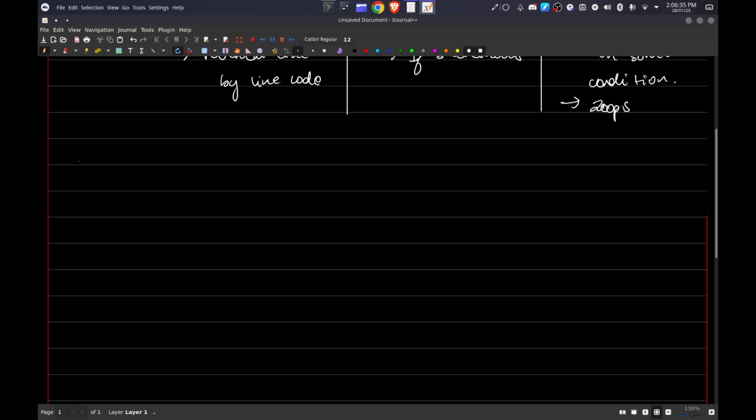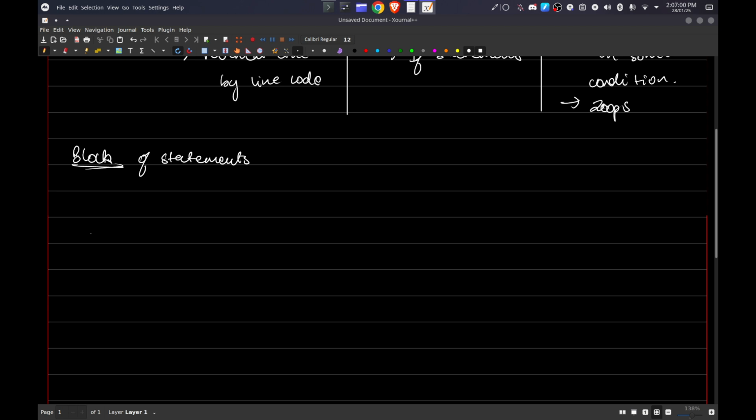What we are going to do is learn selectional statements. Before doing that, let me tell you about blocks. What's a block of statements in Python? How do you represent statements which belong to something? Let's say you have an if statement or a for statement.